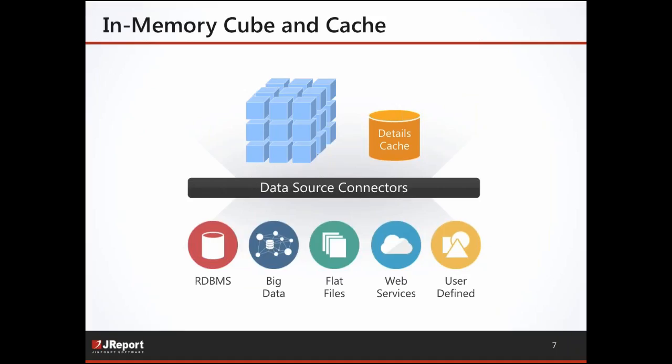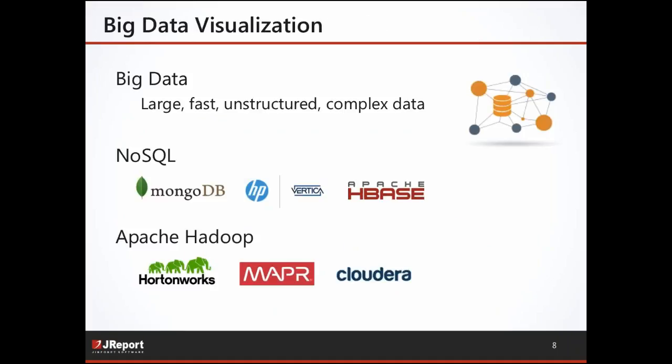All right, so a little bit about big data visualization. I'm not going to define what big data is. It's large, fast, unstructured, complex. But there are a lot of different ways to store that data. With NoSQL databases, we have partnerships with MongoDB, HP Vertica, Apache HBase, and we're working on other ones as well. And for some of these, we would just access data through ODBC and JDBC.